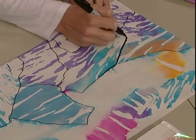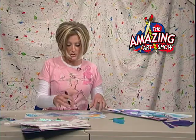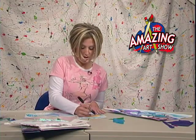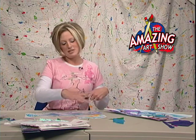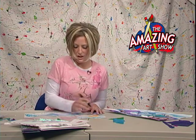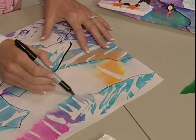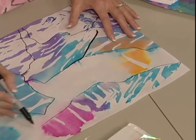And as we're working, just really define those spaces. If you're going to do mountains, go ahead and add those mountains in there. I don't think I'm going to outline my sun, because your sun is more of one of those shapes that really radiates out. I don't want to close it in, so I'm going to just leave that how it is. But I do think that I will come in here and maybe make these look like mountains back here.